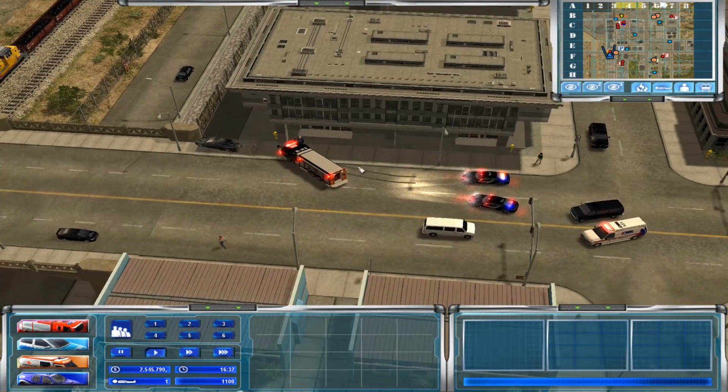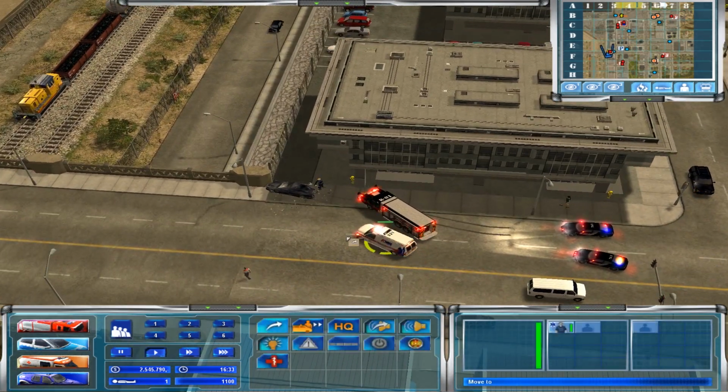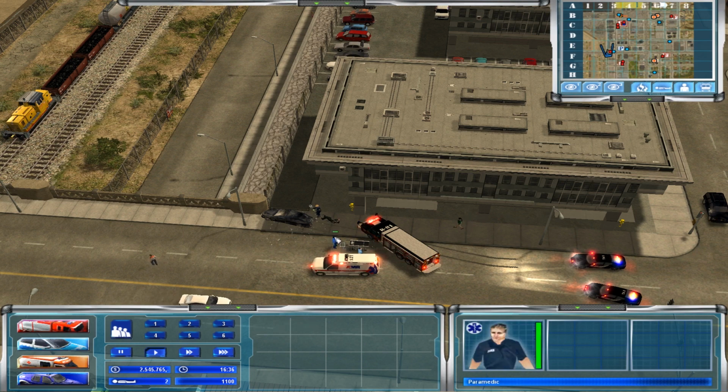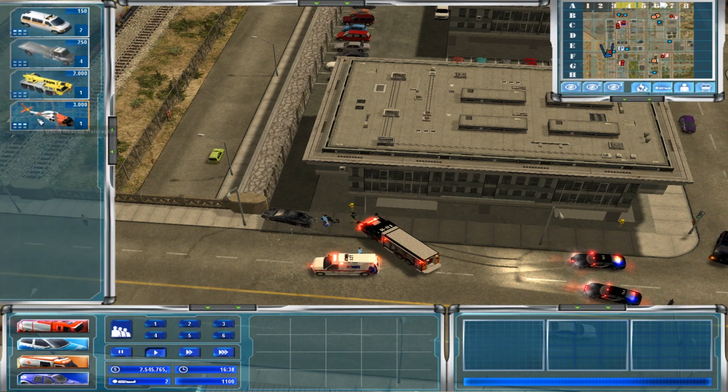Oh, don't be fighting. That's not cool. Let's go, tech teams. Vance. Let's go. Ambulance is now on scene. Let's go. Get the EMS bag. Good job. Roger. Go. We need a tow truck. Let's get the tow truck.